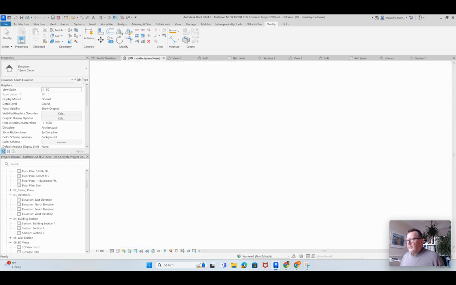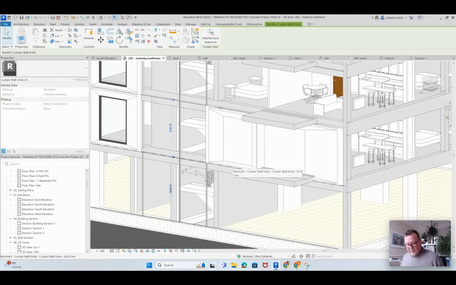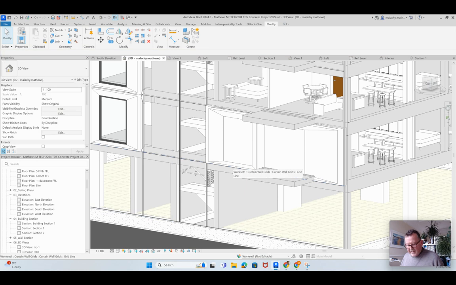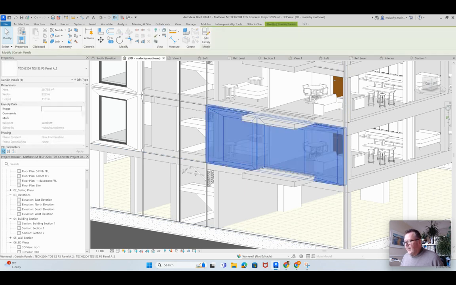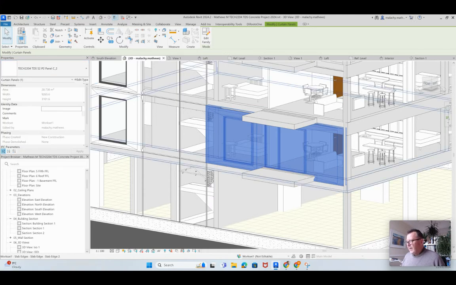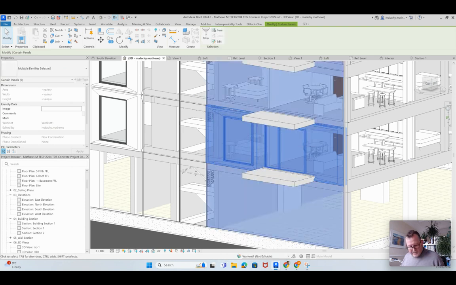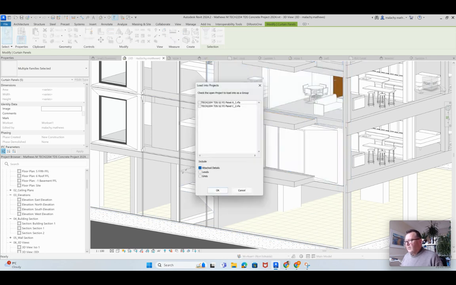Okay, and we're going to 3D here. So what we'll do is we'll swap this one out. So tab, panel, the drop down box here, and it's 2C that we wanted. Yep. Okay, and then we want to right click here and we want to select panels along the vertical. We're going to use shift to take that one out, and okay.